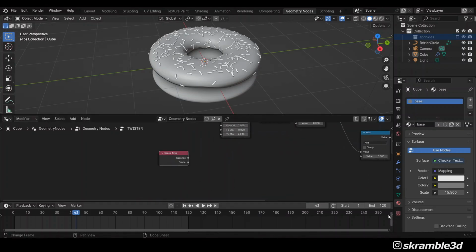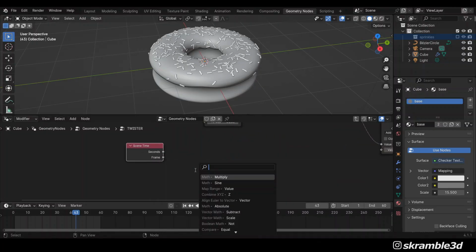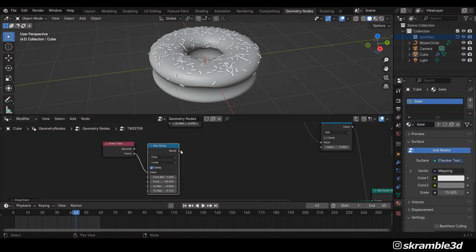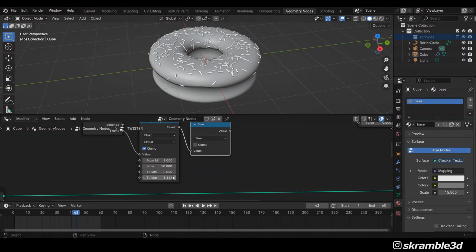I'm going to take the frame range down to 60, map range from the frame, and from 1 to, let's try and do it in 50 frames. I want to go from 0 to not tau this time, but to pi, because I'm going to use the sine of this number too. The sine of 0 is 0, the sine of pi is 0, so this 1 to 50 will go from 0 to 1 and back to 0 if we use the sine.